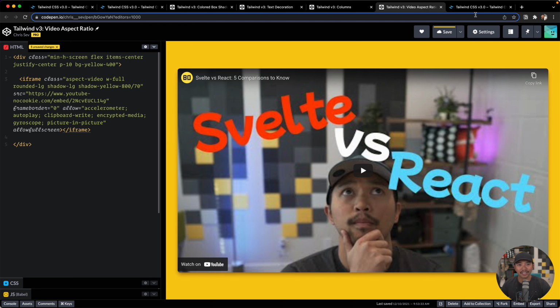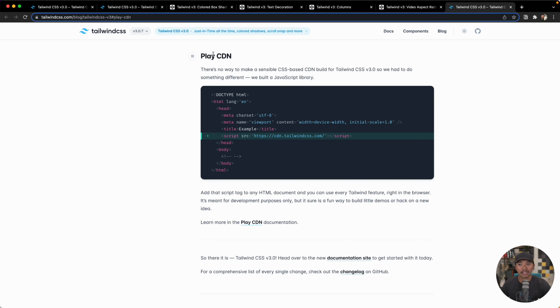And the last thing I want to talk about here is going to be the Tailwind Play CDN. So up until now, if you wanted to use Tailwind, you had to include the entire CSS style sheet, which you would do using a link tag with a rel of stylesheet. And this would have a couple downsides. We wouldn't get tree shaking. We wouldn't get some features out of the box. Like, let's say we want to do custom colors, or we wanted to do just in time with custom heights or widths.